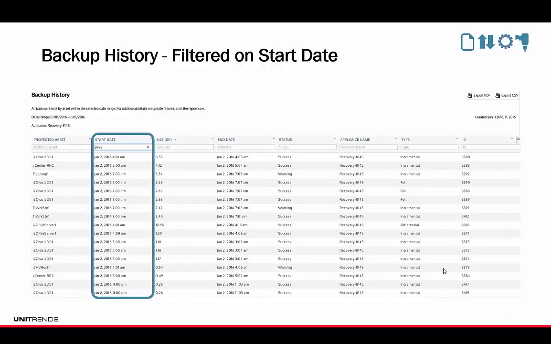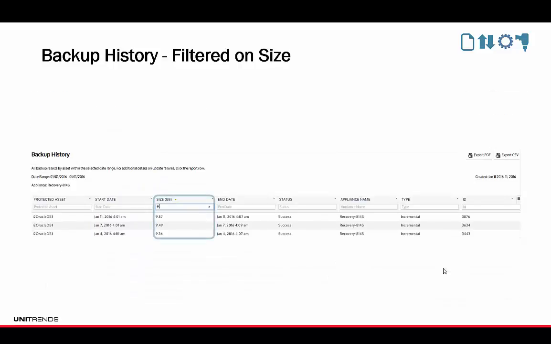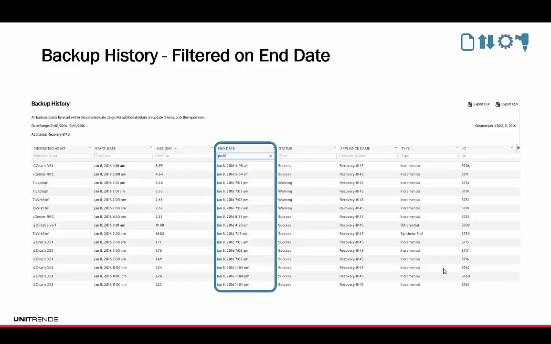You can also sort by the start date. Maybe you want to only see a particular date for your backup history log. Maybe you want to see certain sizes for that backup history as well. Maybe you know your server's 10 gigs, 15, 20, 30, your database sizes. You want to sort anything that's a certain size. Also on the end date, when did it start and when did it end? It may have run from 11 o'clock at night across midnight, and maybe two different dates in there. You can actually sort or filter on both the start and the end date.